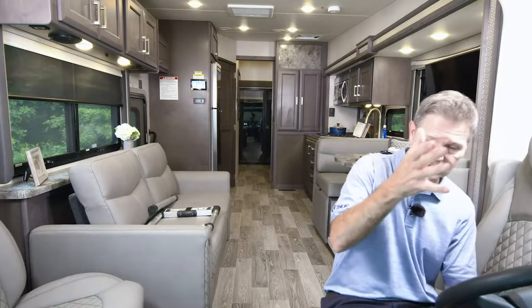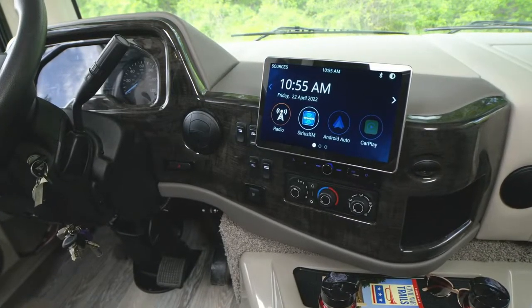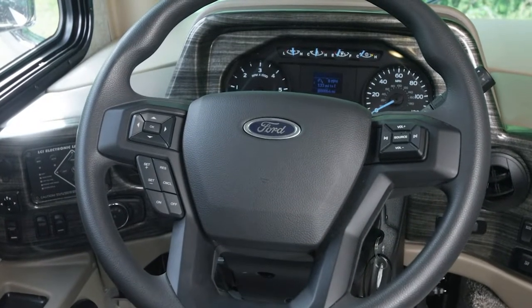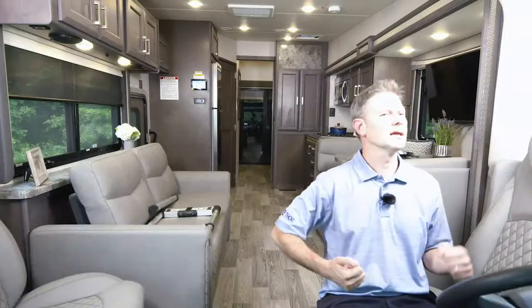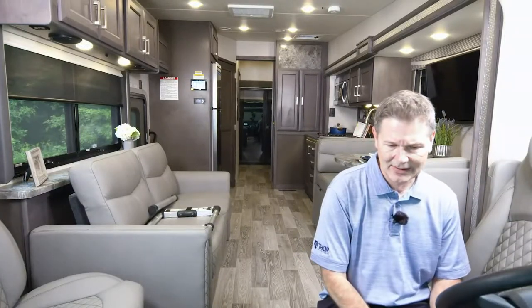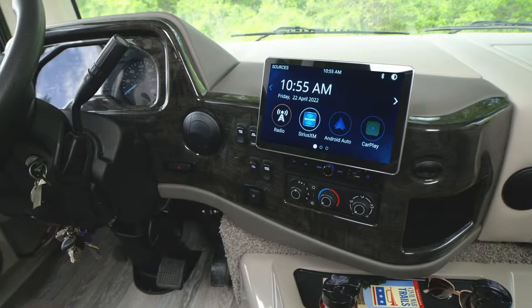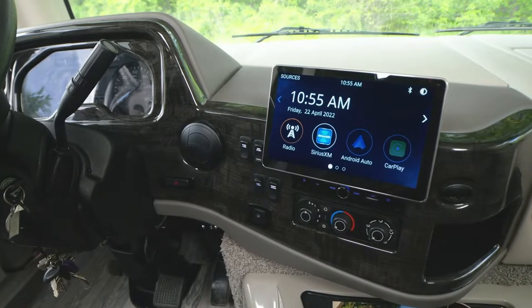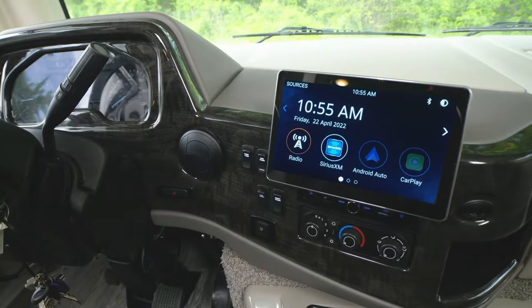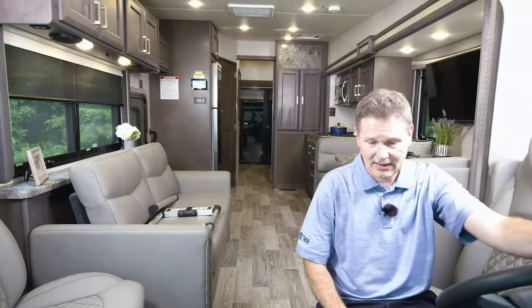You have an 8,000-pound hitch, so there's a good chance you're towing something. The source button in the middle controls all sources on your radio — Bluetooth, volume, skip tracks. The left thumb pad scrolls through dash menus for trip meters, maintenance reminders, oil life, outside temp. Below that is cruise control. Additional dash controls include dash fans, generator start — you can start it from here, RapidCamp Plus, or at the generator itself — cabin lights, map lights, and a button for the night shade up front to block out the sun or use as a big visor.